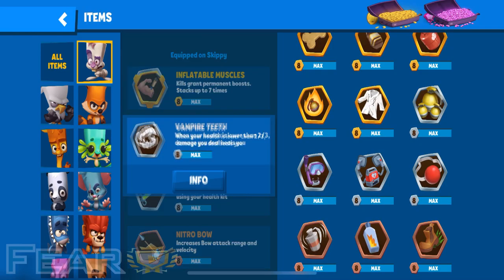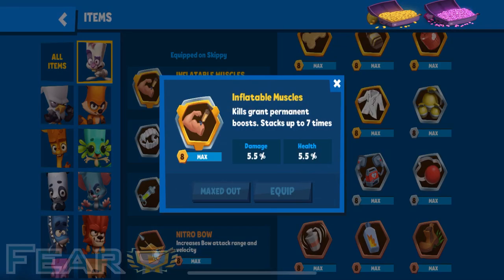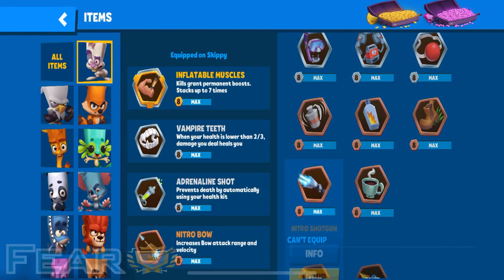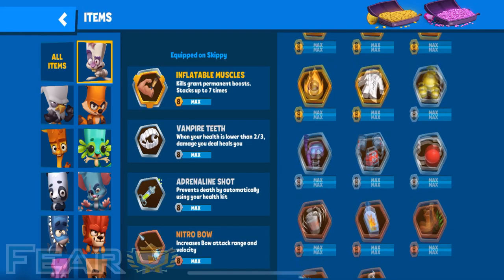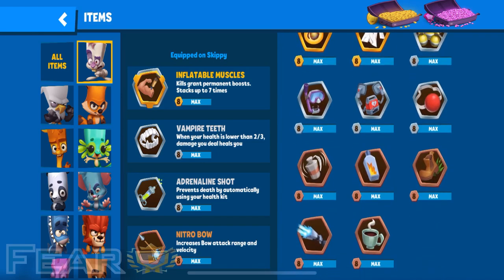The other two items are up to you, but I prefer running Vampire Teeth because of Skippy's high rate of attack, as well as inflatable muscles for a little extra health and damage. Other viable items on Skippy include Nitro Shotgun, Holy Sandals, Cluster Bomb, and Knockback Bomb.